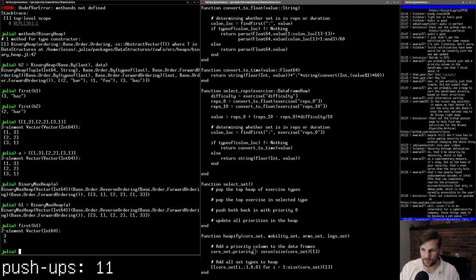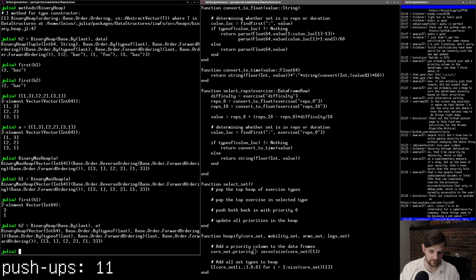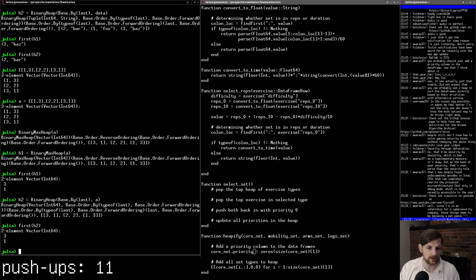Sure, sorted based on the first one. So now we want to sort based on the second one, which will be binary heap based by last. And let's do H2 and let's do A. Okay, now if we do first of H2, we get 3, 1. Not what I was looking for.